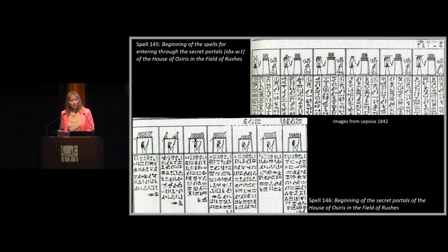So this is a facsimile from a papyrus where you can see the gates, the guardians, and the text accompanying those vignettes, those images, where the names of the guardians and of the gates are described. And whether we consider those figures of guardians as demons can be debated, because in many of these texts they are called necheru, gods. But anyway, they are demonic figures in the sense of a daimon as a liminal being, a being that connects humankind and the great gods, the gods that we know better, Osiris, Ra, etc.